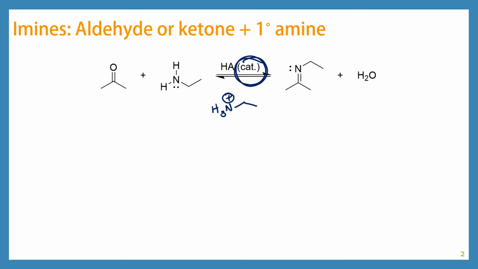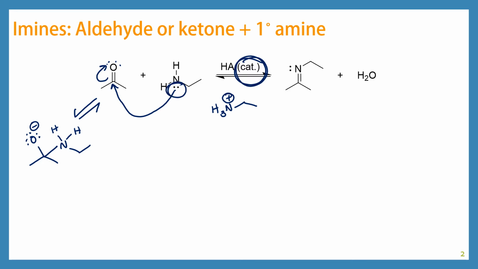So the first thing that happens is the amine attacks the carbonyl carbon, and we push our electrons up onto the carbonyl oxygen. Don't forget after this step to balance out your charges. This oxygen is going to have 3 lone pairs now. That's going to make it negative. And the nitrogen used its lone pair to create a covalent bond between it and the carbonyl carbon. That means it's going to be positive. So this molecule is actually neutral, which is why we're allowed to do this first step, because we don't really create any sort of charged species.